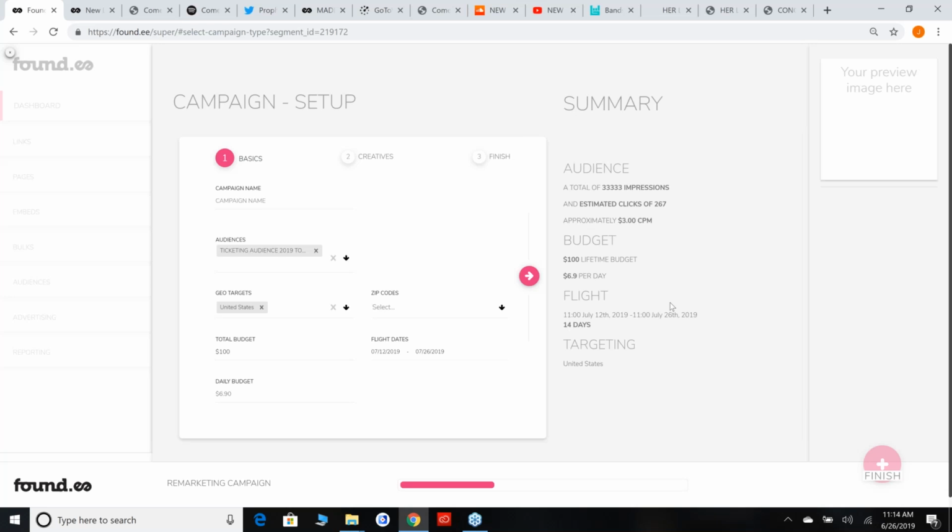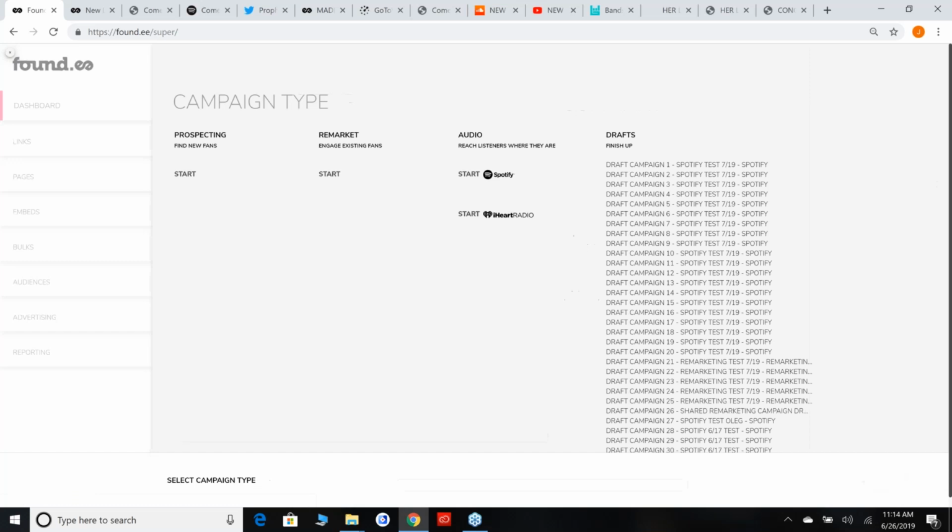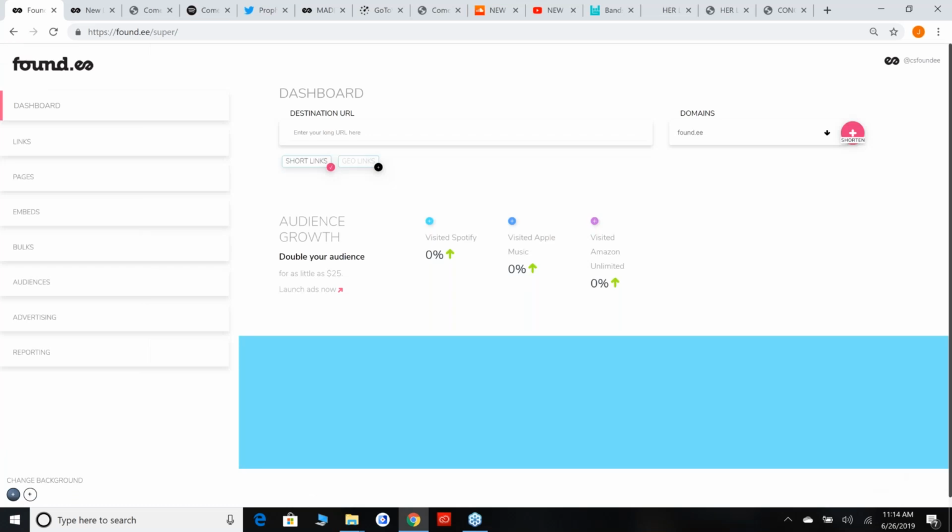What I can tell you is Foundee is going to give you 60% better reach at less than half of what the Google Display Network's average cost per click was in 2018. Not only that, a lot of these campaigns, especially remarketing, are rivaling the Facebook advertising cost per click and CTRs at this point. We're getting between 0.8 and 2% click-through rates on a number of these remarketing campaigns, and the CPC is between 4 cents and 15 cents usually, which is pretty phenomenal.